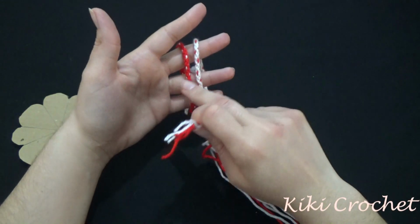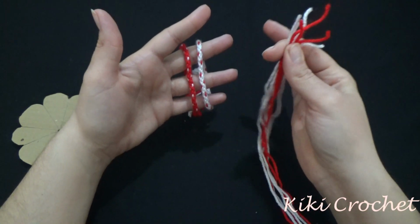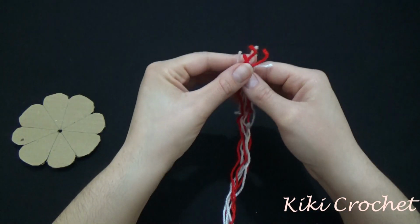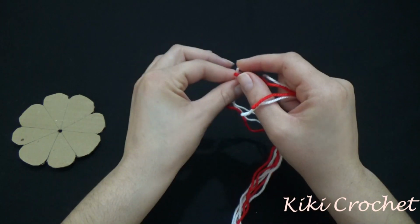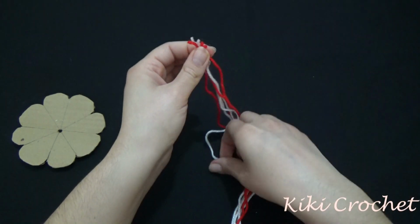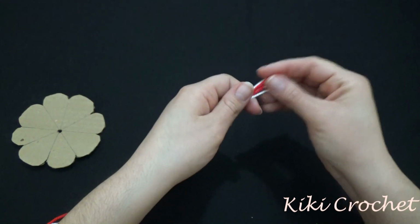For these 2 bracelets, it doesn't matter how you set up the yarn on your disc. What matters is the process, and it's exactly the same as what we're going to do right now. For this one, we have to set up the colors in a row. We want to have the red yarn on one side and the white yarn on the other side. You don't want to have red, white, red, white, red, white. We want to have them in order.